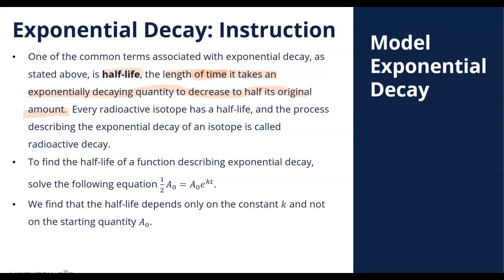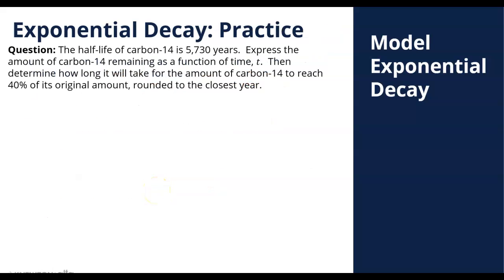So to find the half-life of a function, we will just solve this equation here. We're going to replace our f of t by half of the value of a sub 0, and then we will calculate for our t, because we want to compute the time for which f of t is equal to 1/2 of the initial condition. Now let's take a look at the following exercise.